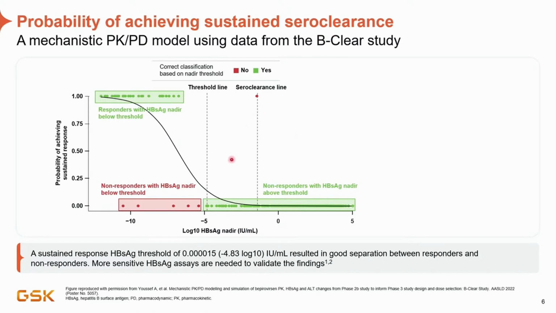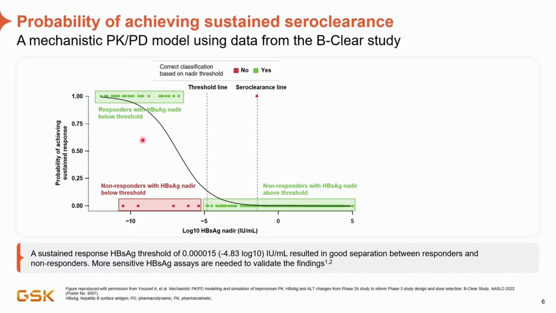zones. So there's this zone where there are the non-responders and the partial responders whose surface antigen never became undetectable. There's a middle zone where you have those who became undetectable and appear to be responders but then relapsed. And there's a final zone where the majority of participants, when they got below that 10 to the minus 5 threshold, became sustained responders, still negative 6 months after the end of treatment.